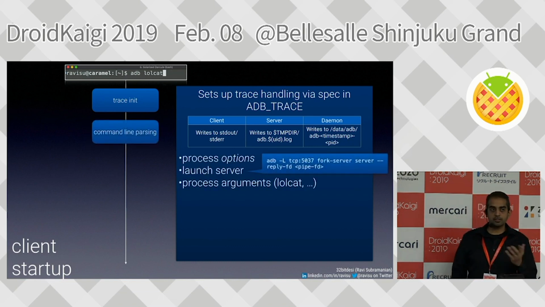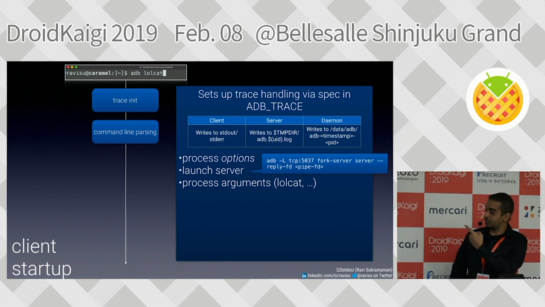This is the interesting part, then the command line parsing, as you can imagine. So the first thing are options. So in my example there, it just says ADB lolcat, but you could say ADB -T to pick a particular transport, or -L for something else, I forget. That parsing happens first. After that, it actually attempts to talk to the server on the same machine. If the server doesn't exist, it actually launches the server. You may have seen this little thing printed out saying launching server.